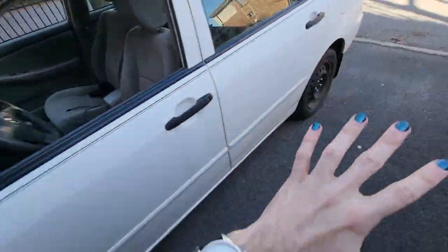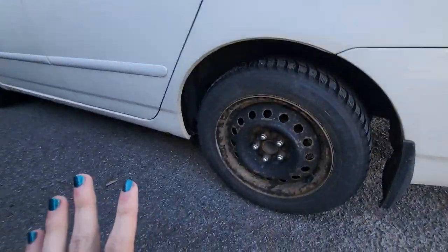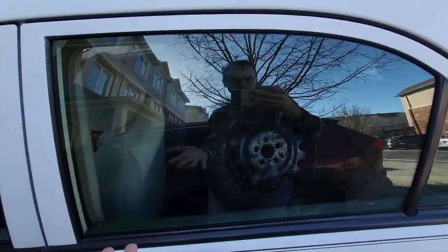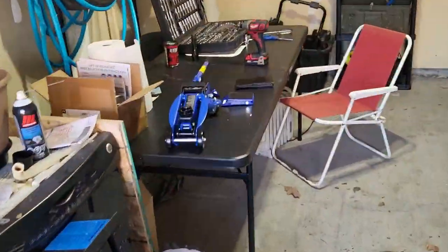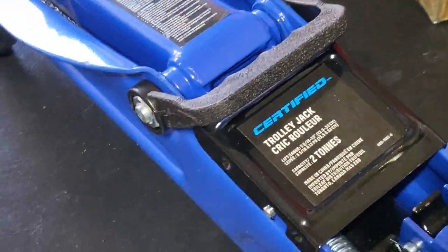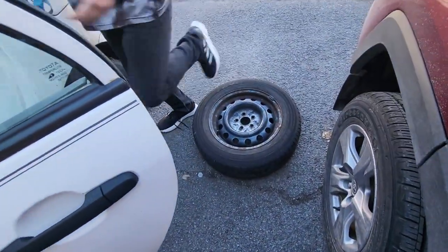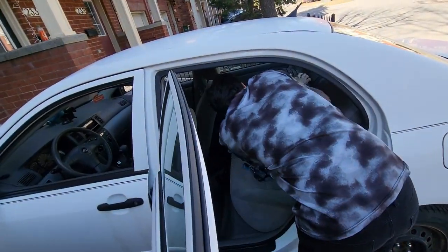We're doing something vitally, necessarily important today in the country that I call home — Canada. We're gonna change these gross ugly winter tires for these beautiful summer tires, which you can see look identical. To make our life easier, I bought some tools. We got a jack, certified to be the cheapest branded Canadian Tire. Before we get to any of that, we have to take these delightful beautiful summer tires and get them out of the car.